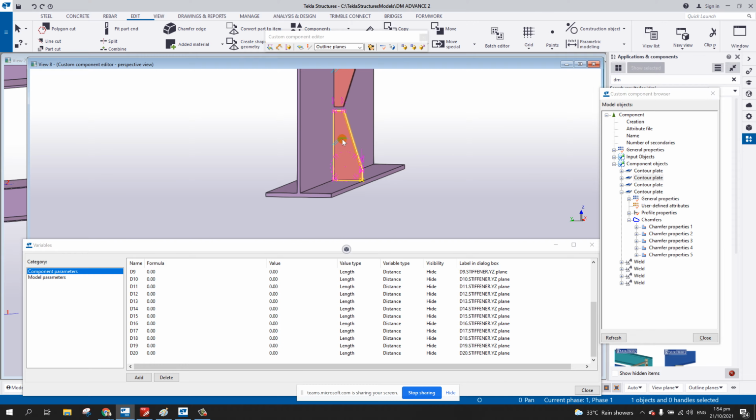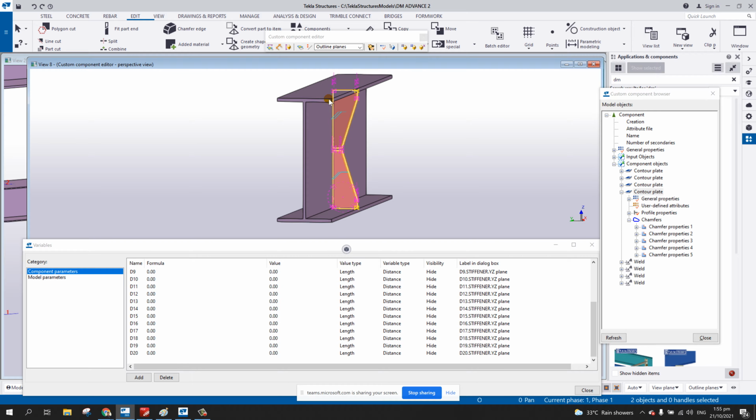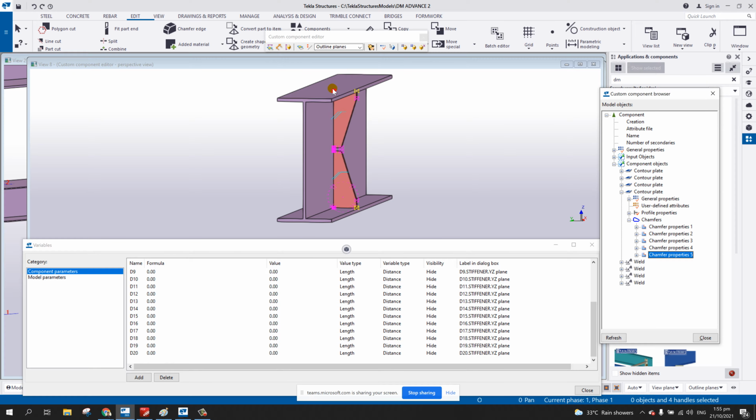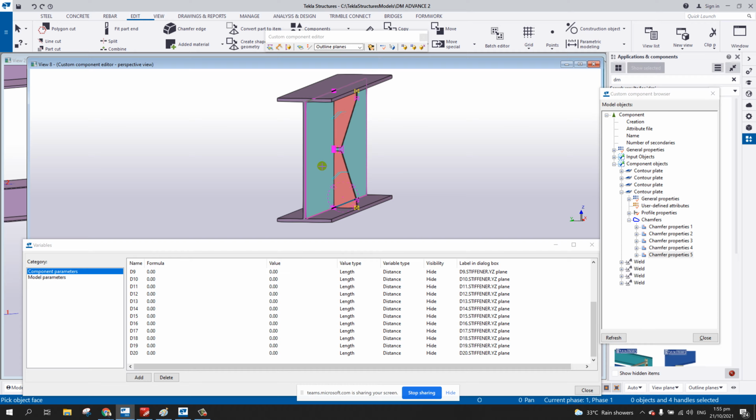What do you call that, plate, or maybe I can select these two plates. Okay, select these two plates, and then I'm going to press the Alt key and then select only these four handles. 1, 2, 3, 4. You get it? Okay, right click and then bind to plane here. Bind, then you're going to have up to the 24.